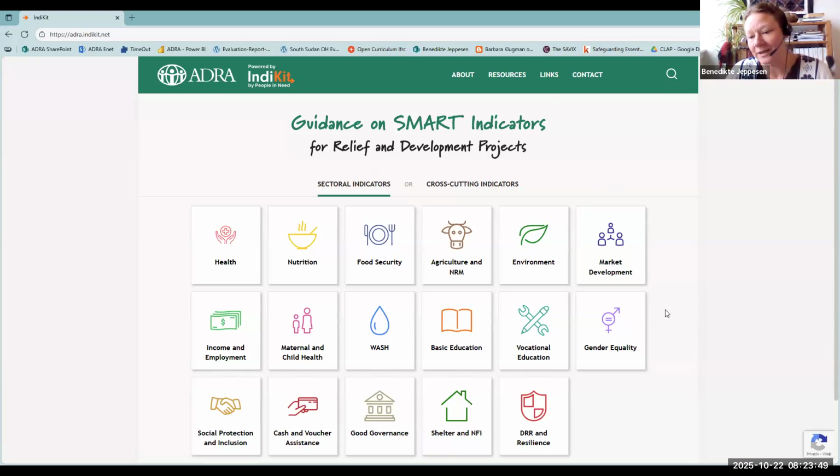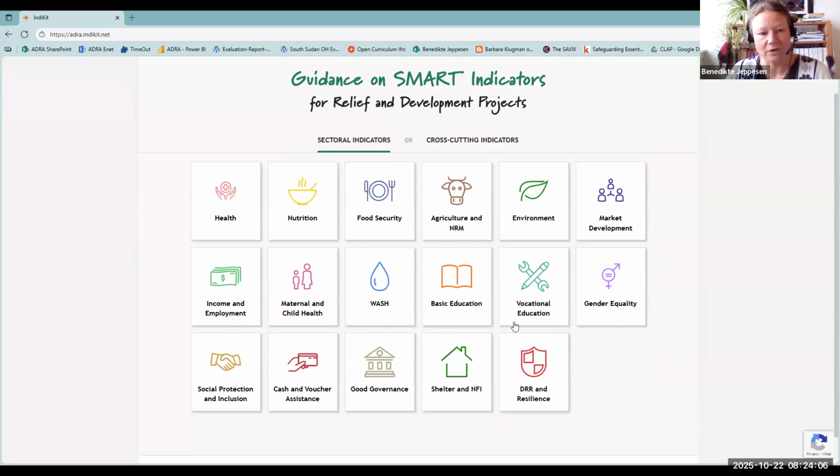Unfortunately, it's very quickly done because, as has been mentioned several times, it's super intuitive. So there's really not much to show. This is the interface you will see when you enter the site. The main page shows you all the sectoral indicators, or the different sectors that provide indicators. As you see, most of the sectors that we work within are represented here. Then you can just click on one of them to see the indicators that exist for that particular sector.